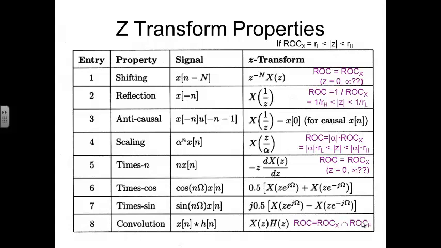The most important property is the one we really want to use, the convolution property. And yes, it turns out for Z transforms, just like convolution in the time domain for time functions, when we transform those functions and transform that operation, it becomes multiplication of their z transforms. Now, X of z would have its own region of convergence, H of z would generally have its own region of convergence. The product of them is going to have a region of convergence that's the intersection of those two. And so it could possibly be a smaller set of values that are included in the region of convergence once we do the convolution.